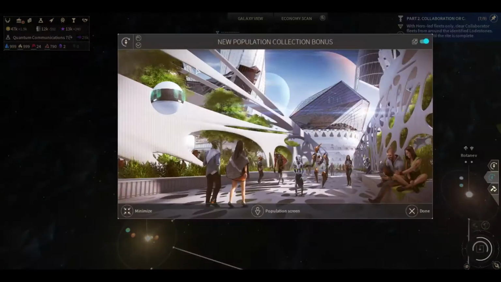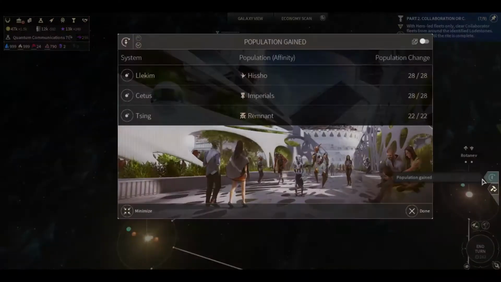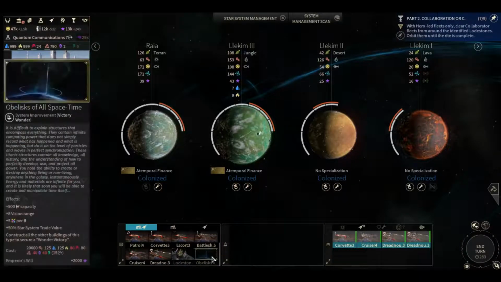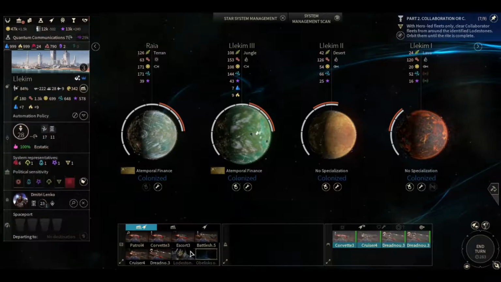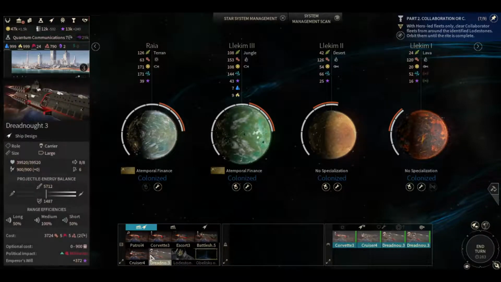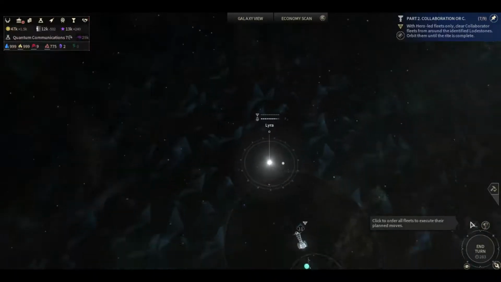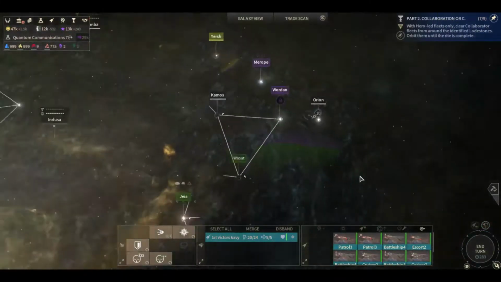So close, so close. Population has been changed. Need something to do again. Could build that if I had all those resources. I have none of those resources, though. So, tell you what I'm going to do. I'm going to build some dreadnoughts, because that is what I do. That is how I do.